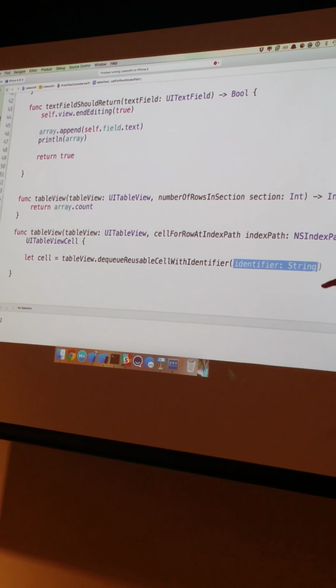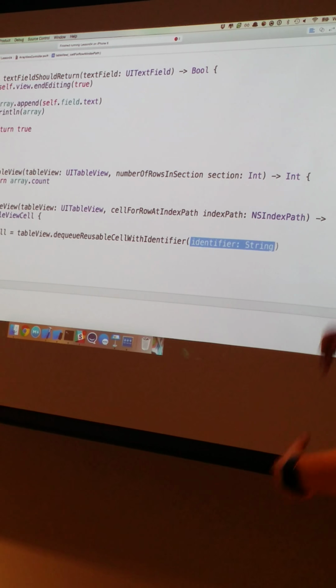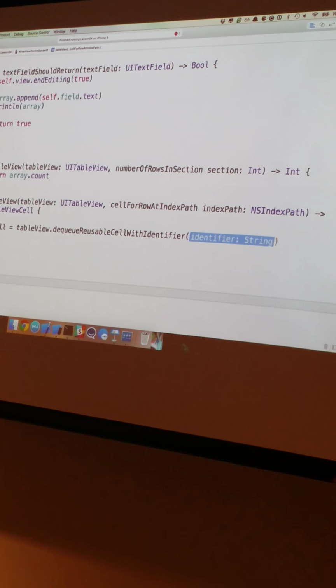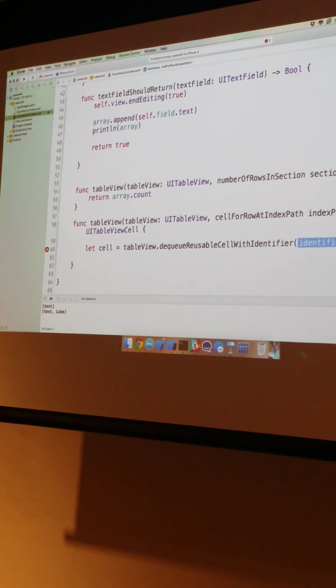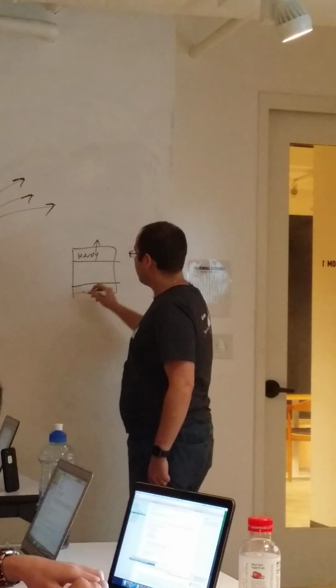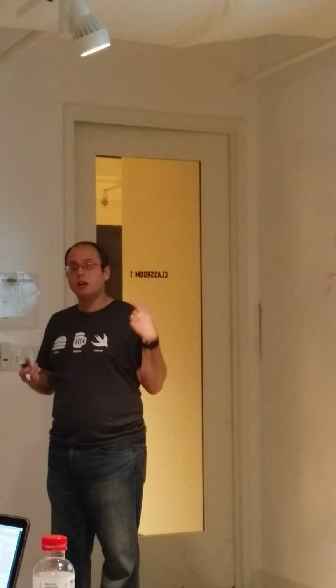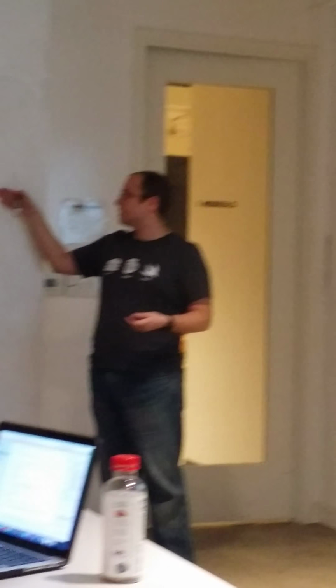Now, if any of those cells disappear because it scrolls off the screen, either up or down, the new space that appears when you scroll uses the old cell's template but populates it with new data. Let's say this is our app, and there's a cell here that has Hamby's name over here. Let's say it's scrolled up and a new cell appeared at the bottom. It would use the same layout, meaning this cell that is this height and this width with a label inside, and it would write someone else's name. Let's say Kate's, for instance, because that would be the next one on the list. So instead of creating a completely new cell, it takes the existing cell and repurposes it.